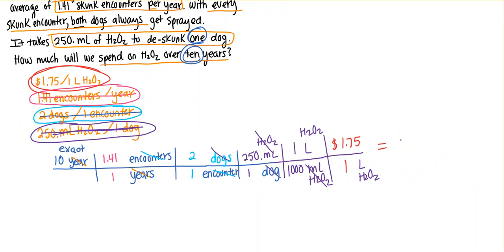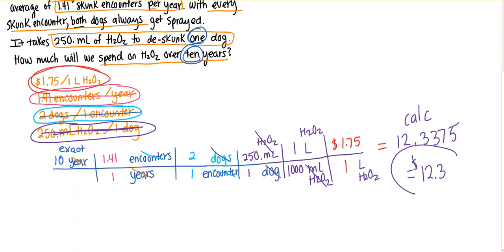And I get 12.3, this is what my calculator says. And remember, some of these numbers were exact. The ones, I assume that these are exact. I have exactly 2 dogs. So both. Looks like I have 3 sig figs. And so I will round, because I don't really know that last cent. There we go.